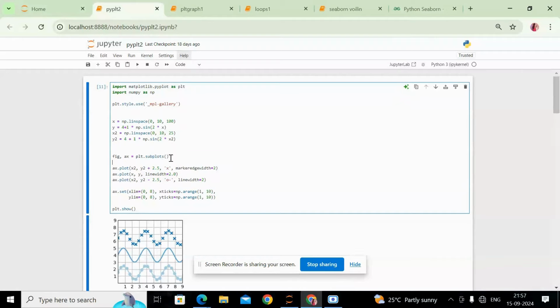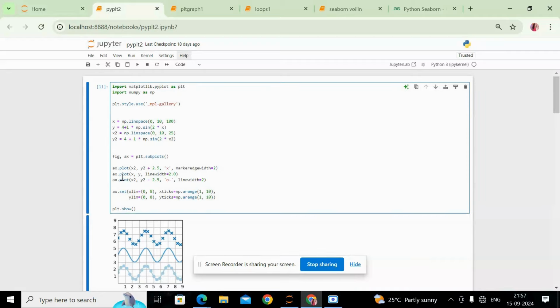Because we have to represent all the graphs in a single block. We are going to plot a number of graphs in a particular value, so we need to divide the plotting, that is subplotting.